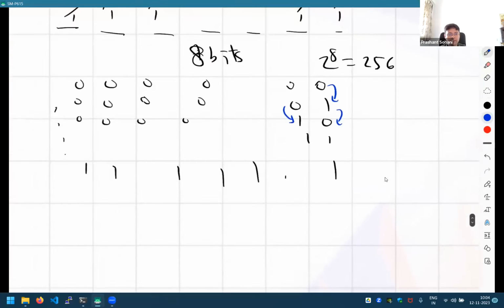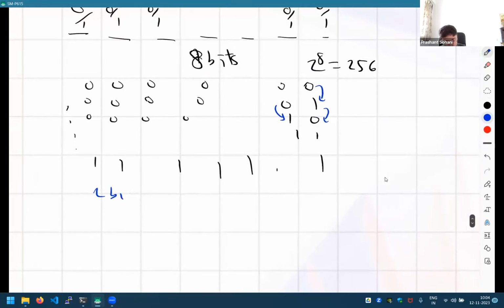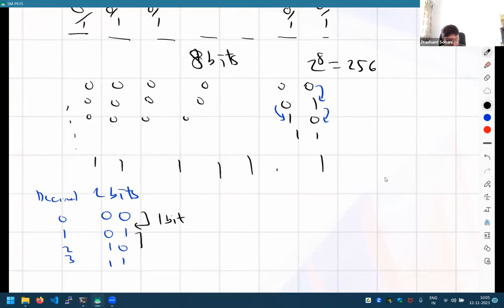So to share an example with fewer bits, let us say we are only working with 2 bits. In the natural order, if you are writing the decimal system, I can write 0, 1, 2, 3 and convert them into their binary representation. But from here to here, I change 1 bit. From here to here, I need to change 2 bits. Then from here to here, again 1 bit. And if I have to come back to the original sequence, again I have to change 2 bits.